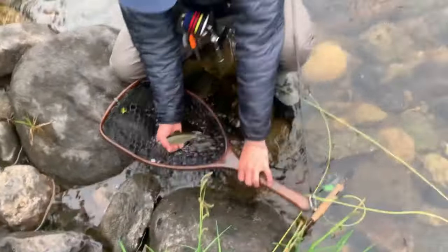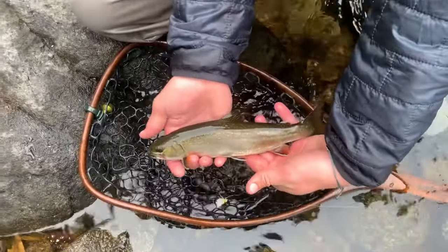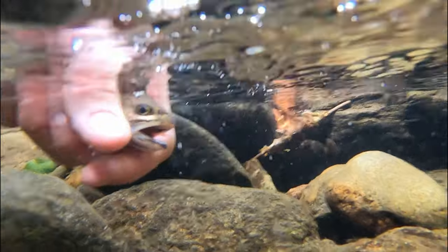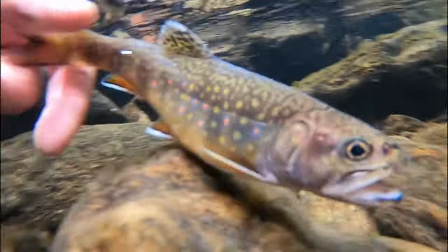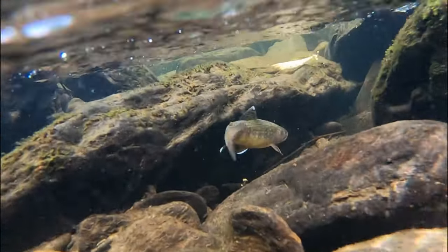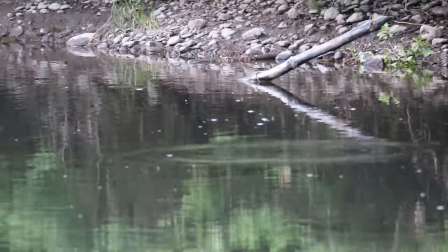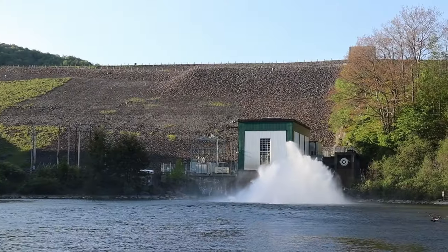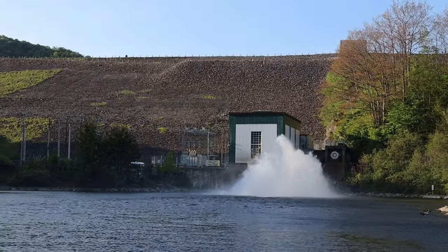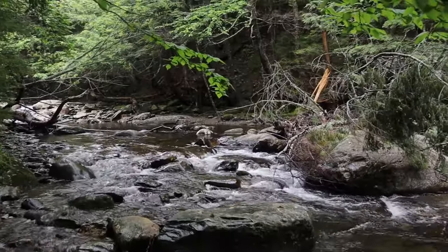It's important to note that trout are cold-blooded, and that their metabolism is severely influenced by water temperature. When pushed past their optimal temperature range, 70 degrees for browns and rainbows, and 65 for brook trout, trout are forced to stress themselves searching for extra food, or focus all their energy on survival, leaving them starving and weak. This issue is further increased by dams and culverts that block fish access to cold water refuge.